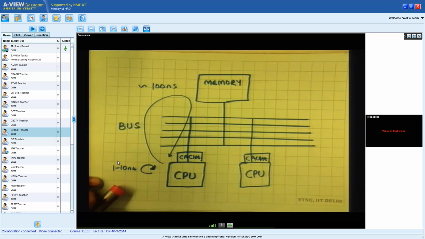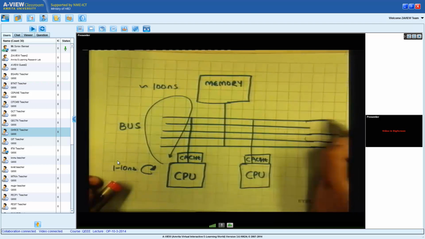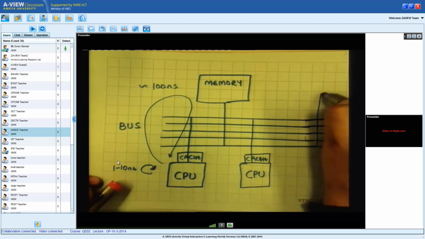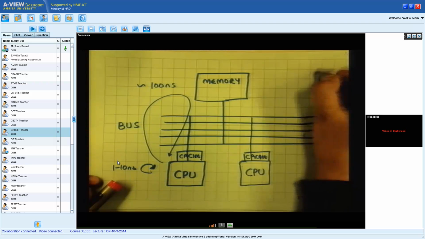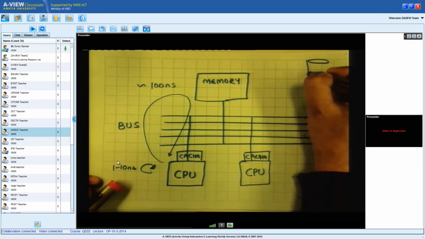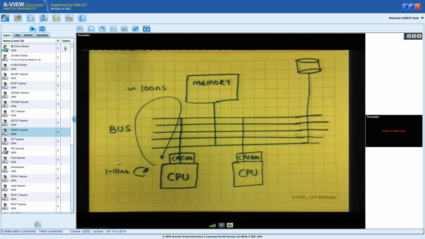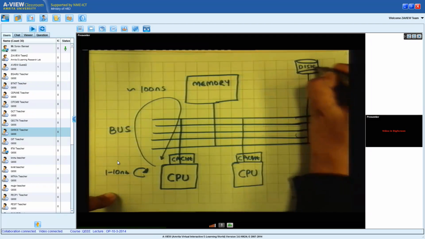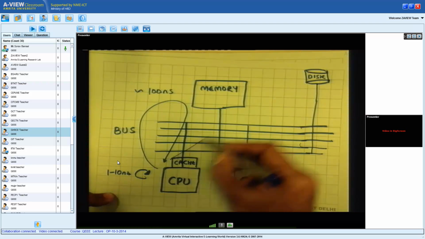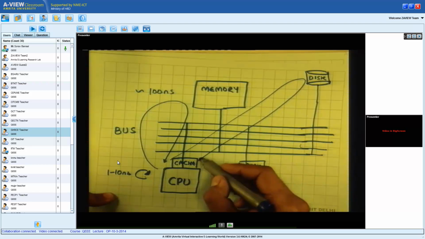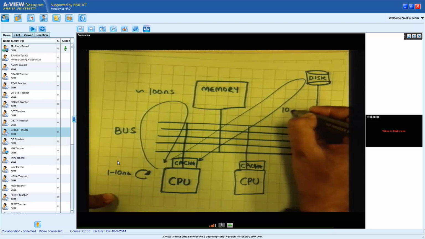And then on the bus, you also have devices. So let's say somewhere there is a disk. The time it takes to go to the disk and come back is, as we have seen, roughly 10 milliseconds.